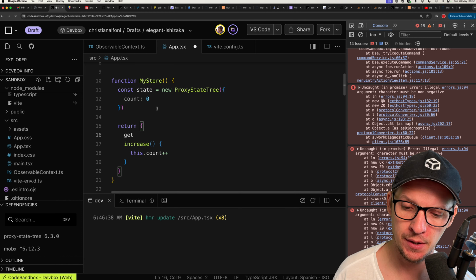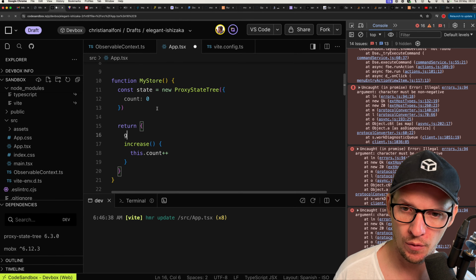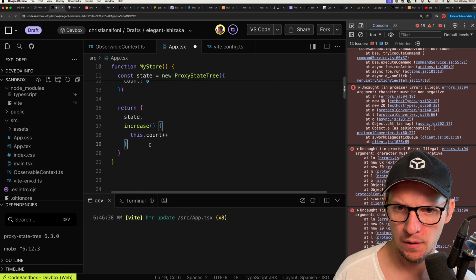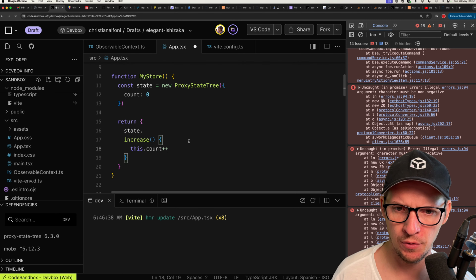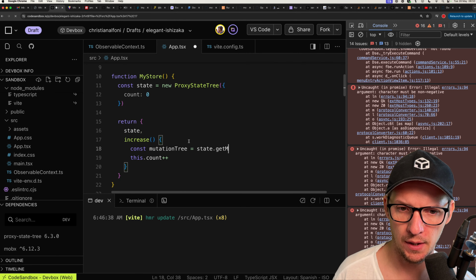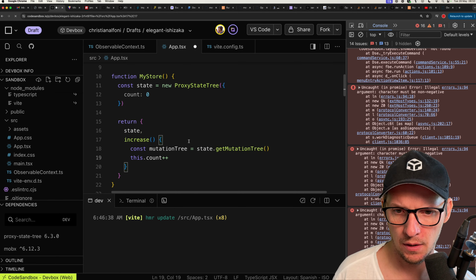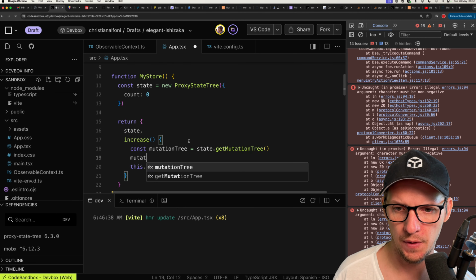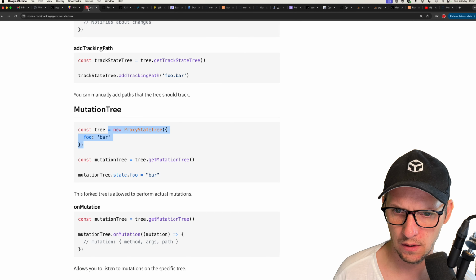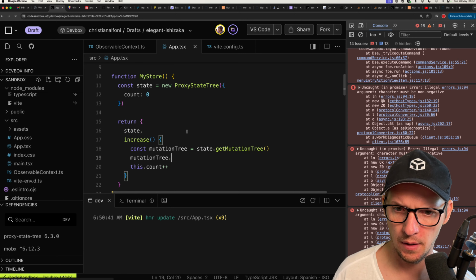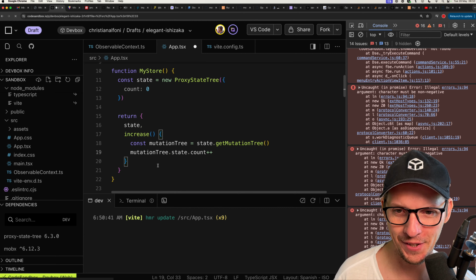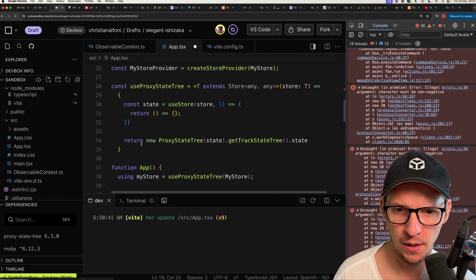So I definitely want to return state here. And then what we could do here is mutation tree will be state get mutation tree. And then you could say mutation tree dot state, state dot count plus plus. So this looks super verbose and weird.